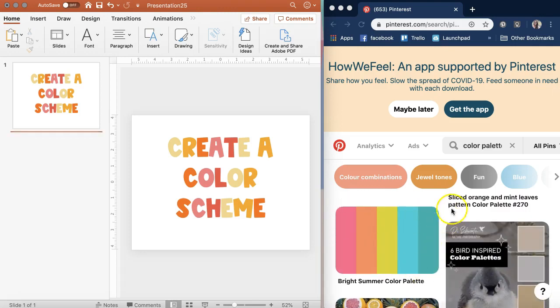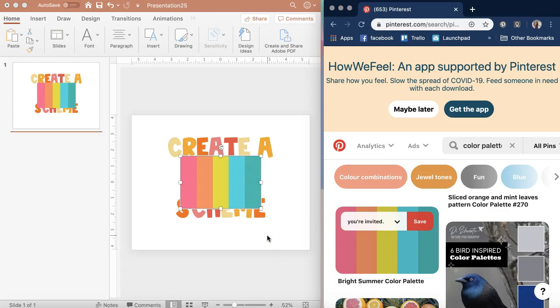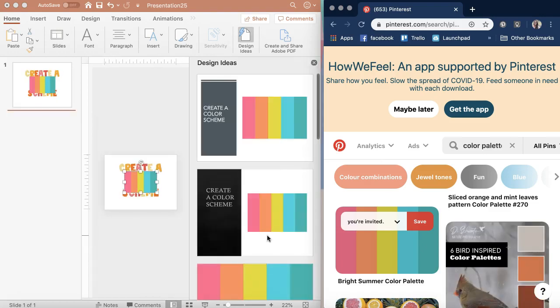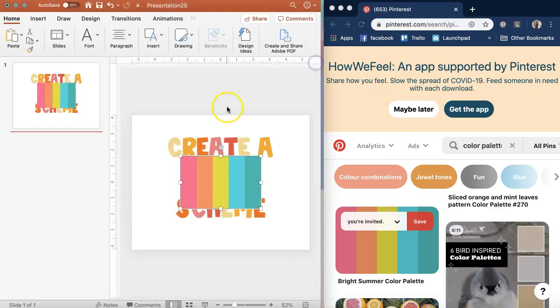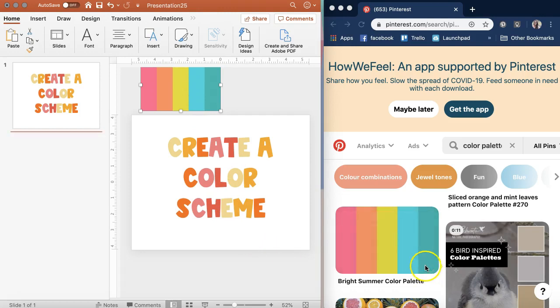So I like these bright colors to use. So once I have that, I like to split screen, leave one up on one side, one on the other side. You also can save it from your Pinterest page to PowerPoint. It's kind of up to you what you want to do. So if you move it over to PowerPoint, you can just drag it up to the top so it's not right in the view. If you leave it up over here, then both ways work.